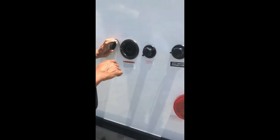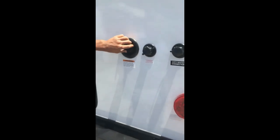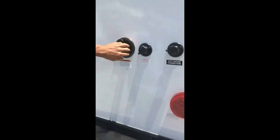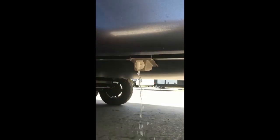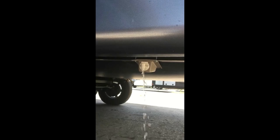Okay. You turn it, stick a water hose in there, let it run, then go inside and periodically press the button so it's to the level you want it to. Okay. All right. So that's how you fill it. There's a way to drain it, right? So if you want to drain it, there's actually a valve over here. Okay. You can see fresh water drain. You come up under here, turn this valve, it'll start draining all that water out. Okay.